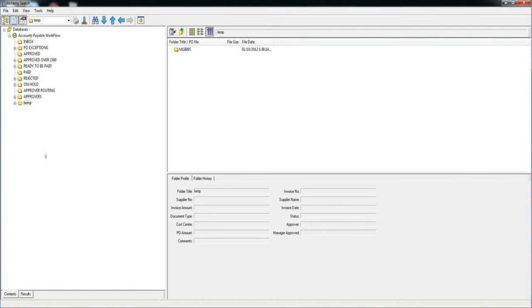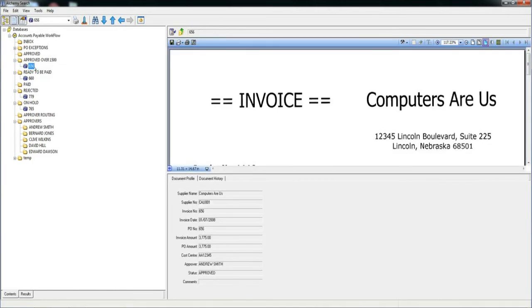Shortly afterward, the invoice is moved from the approver's folder into a folder based on its status. Rejected and on-hold invoices will sit in their respective folders while the accounts payable team work on resolving them. Folder routing is configured to analyse the data stored in a profile field. It can check that a value is greater than, less than, or equal to a specific value.